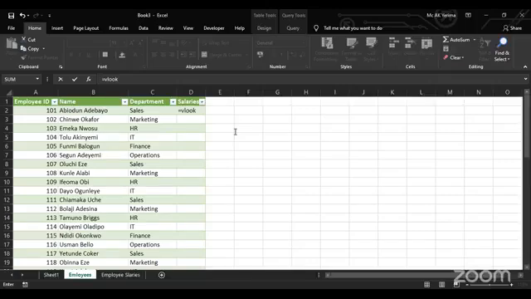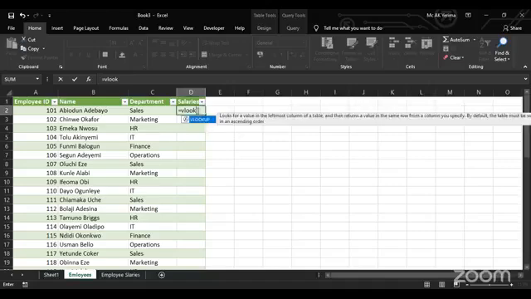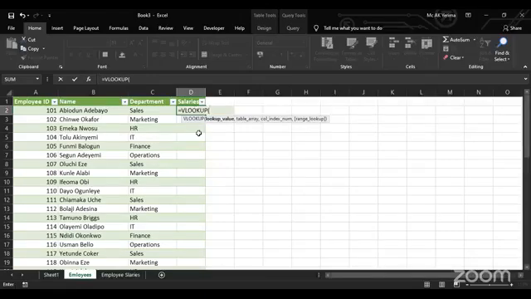Returns a value in the same row from a column you specify. By default, the table must be sorted. So what does it do? It just looks for a value in your table in the leftmost column, right? So after writing your VLOOKUP, just open a parenthesis.